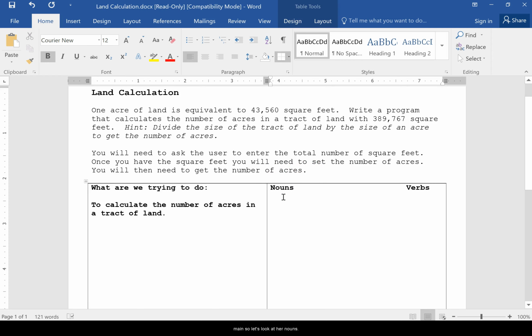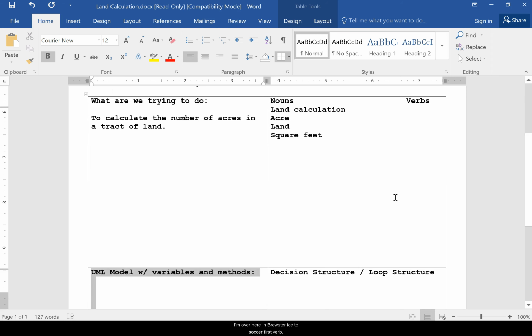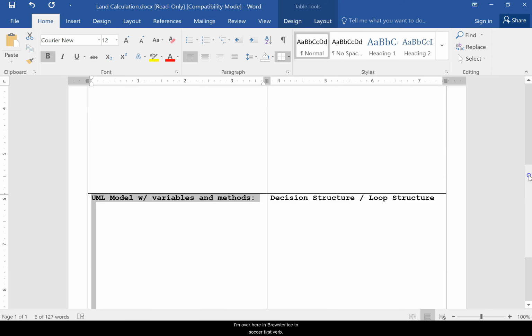So let's look at our nouns. Land calculation. Okay, circle your nouns, underline your verbs. What do we got here? Acre, land, square feet. Over here in verbs, I just saw our first verb.